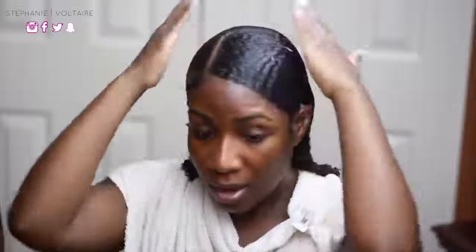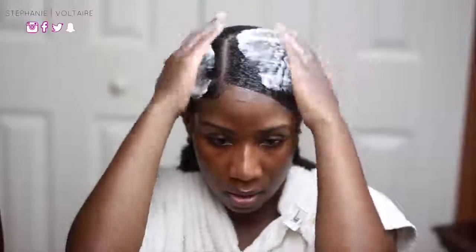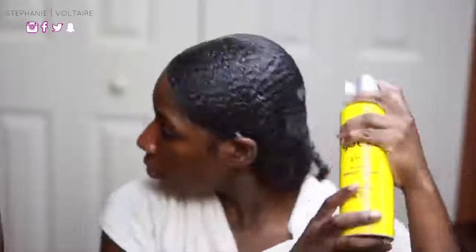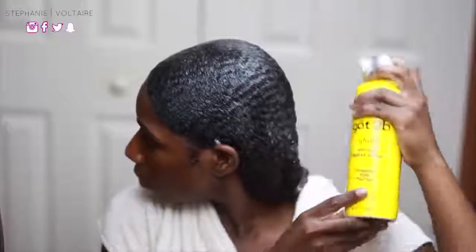While doing this hairstyle, I made sure that my hair was completely drenched the whole time — hence the reason why I had my water bottle here, to make sure that my hair did not dry out. I used a ton of gel — I feel like I probably used up a quarter of the bottle, if not more, and I just picked this gel up today. I feel like once I tie this down and the hair is molded, this might actually work out. Before I put my scarf on, I'm just going to add two more products to make sure the hair is secure. I'm applying some mousse — the Lotto Body Coconut Mousse — and I'm going to pump some and apply a little bit more on the hair to help set it in place and better mold the hair.